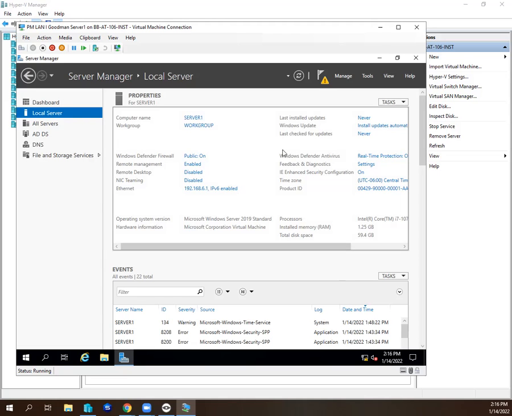Before we start promoting this up to a domain controller, let's also talk about some of the terminology with Active Directory. They have a term called forest. You will likely see that in chapter 7, maybe some talked about in chapter 2 or 3. But a forest is talked about.